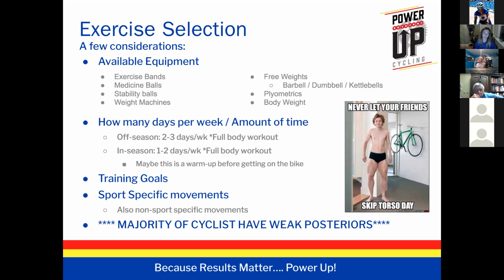In the off season, you'll generally see about 2 to 3 days per week. Generally, you'll do a full body workout. Since we're athletes, we use our whole body while we exercise. So there's no reason why we should separate days like leg day, arm day, anything like that. They need to be full, complete upper body, core, lower body workouts.